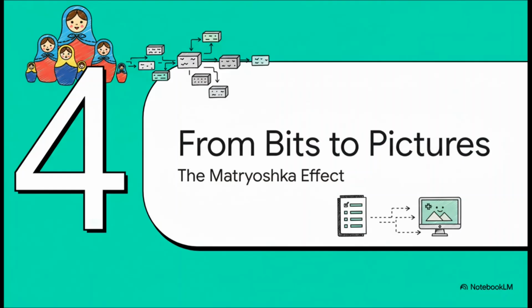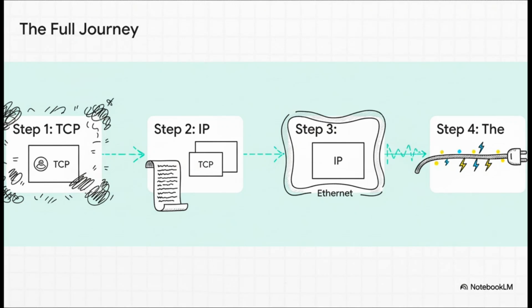Okay, so we've looked at the dolls, we've read the manifest. Now let's zoom all the way back out and see the whole magic trick, the Matryoshka effect in action, bringing a simple picture from a server to your computer. So check it out. Here's the whole journey, start to finish. First, the raw data for your picture gets wrapped in a TCP segment. Then, that segment gets tucked inside our IP datagram with its 20-byte shipping manifest. For the very local part of the trip, it gets wrapped one more time in an Ethernet frame. And finally, the whole package is turned into little pulses of light or electricity and shot across the wires.